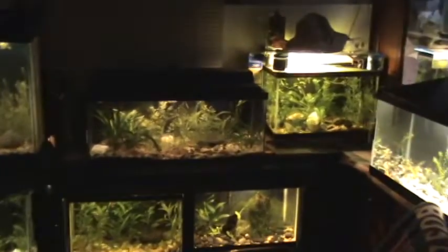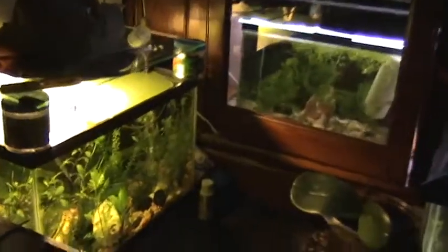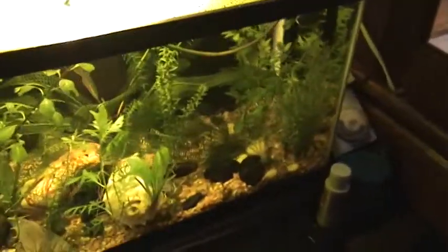I'd like to give you guys a look at the dwarf pea puffer, Ravi. Haven't really looked at him too much lately as far as on video. And when I did the update last night, these tanks that I have in the cabinets were off. So, kind of want to duck in here, show you a couple things.